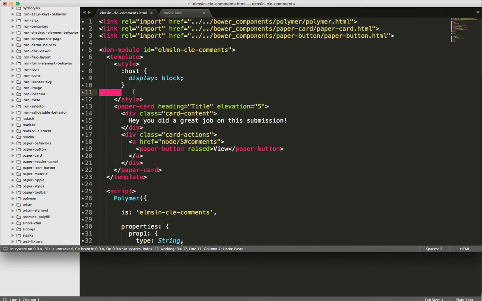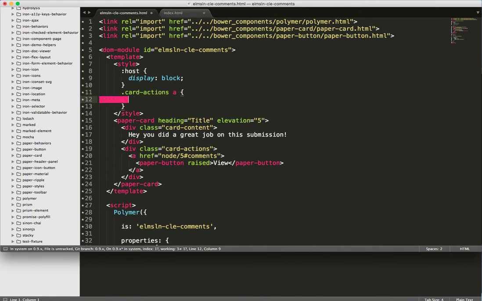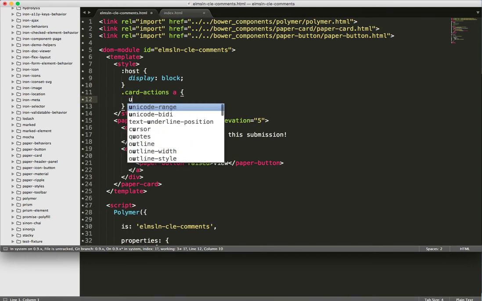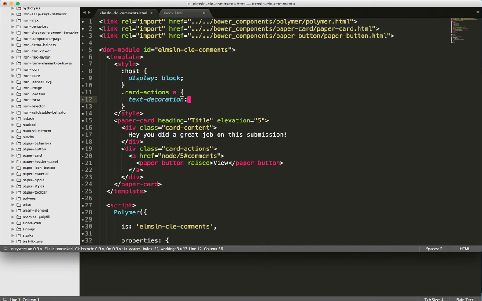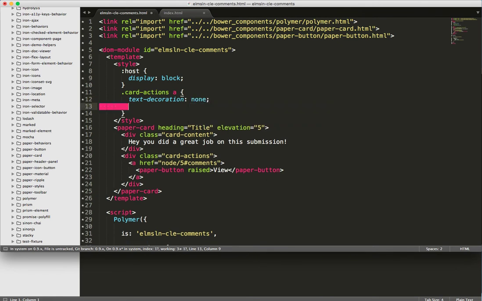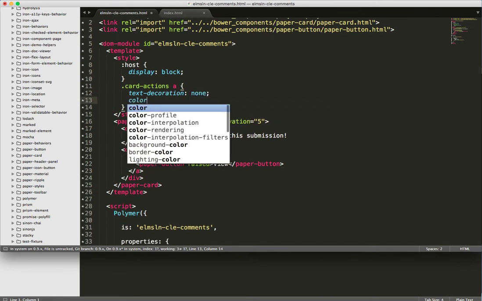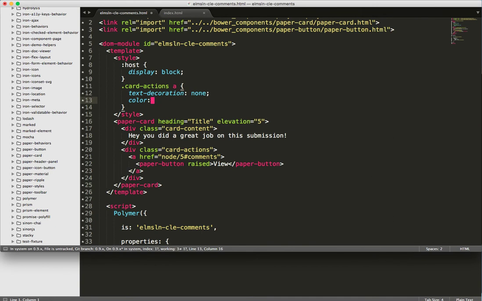Or CSS rather, so I could do card actions A, and we're going to do text decoration none, and color, and we're going to do red just to prove it changes it.